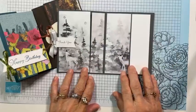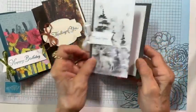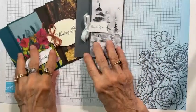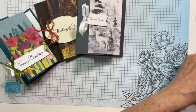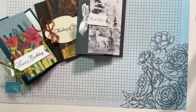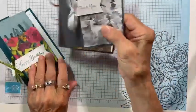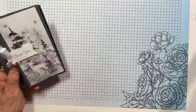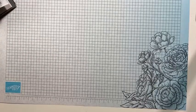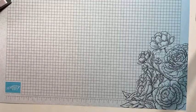So, look, isn't that just perfect? I love that. And I did add some gems to this one. So, those are just three of the papers that I was able to use. And I've already got some picked out that I want to use. So, all right, what we're going to do is use another scenic piece of paper and I'm going to show you how to make these. They are so easy. You're going to love it.